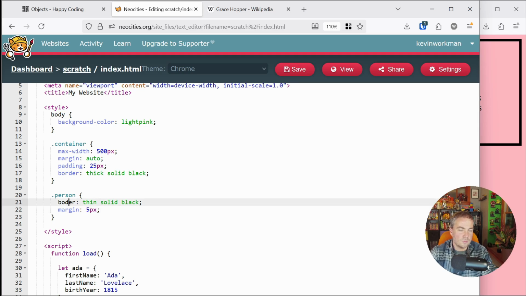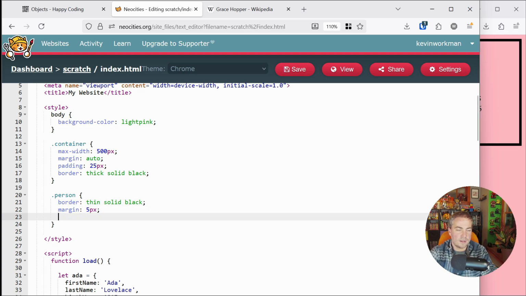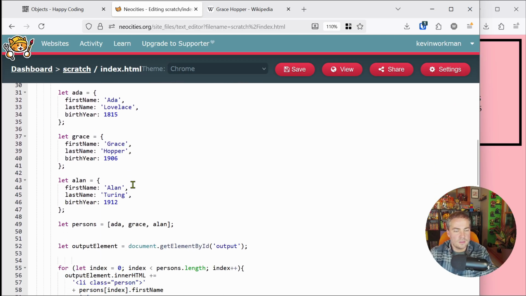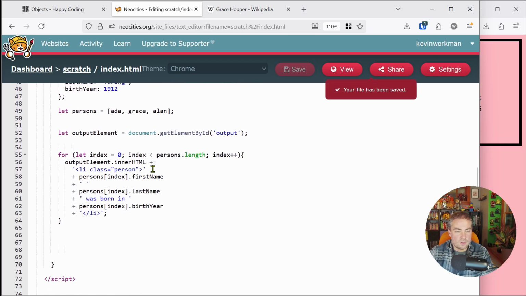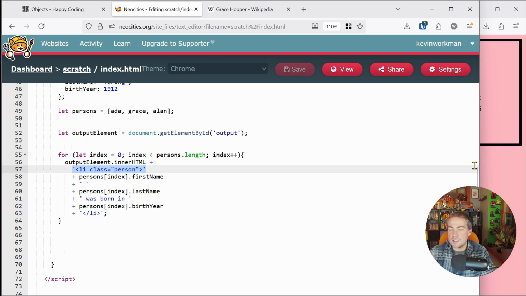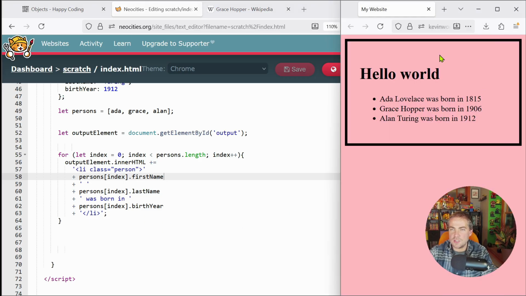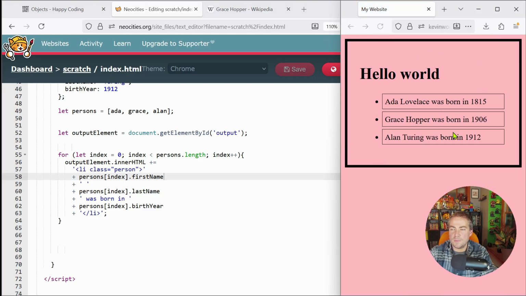Border, and then padding of also 5 pixels. And to change that styling for all 3 of these, I really only had to change this. I had to add some CSS, but in the JavaScript itself, I didn't have to change it in 3 places. And you can imagine if I had 100 people, how much faster that would go.